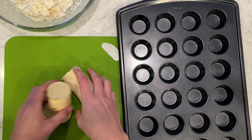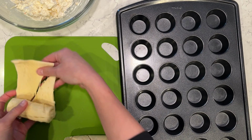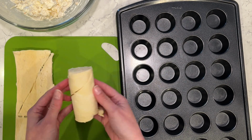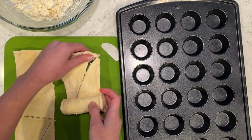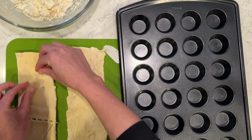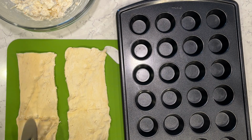So I have my crescent roll dough. And for this one, I'm going to spread it out and make it nice and flat. And I'm going to pinch the seams together on these so that I can make a bunch of little squares that will go into my mini muffin tin. Mini muffin tins are such a perfect size to make these little cups.